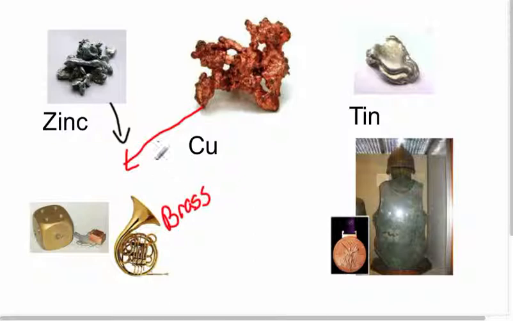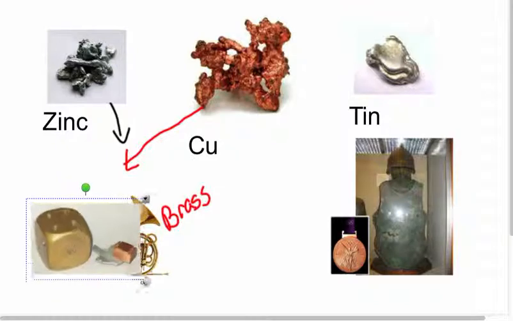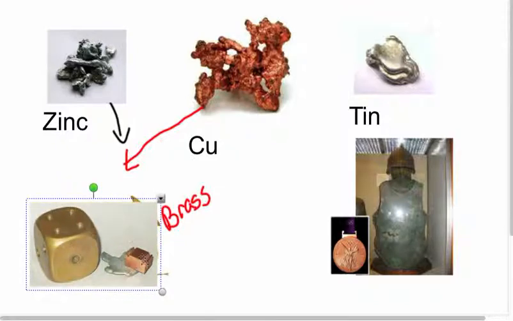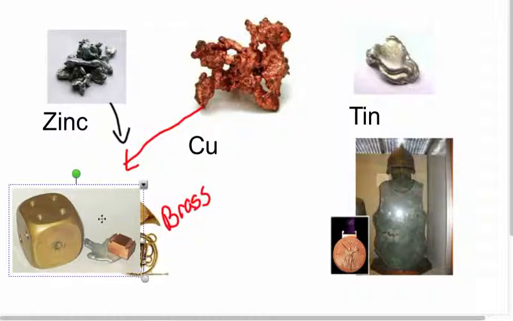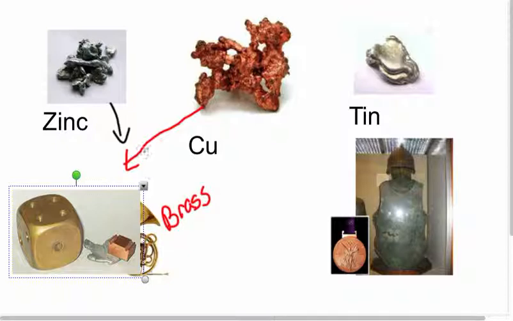Now you might want to say, oh, Mr. Kasinger, that's a chemical reaction that you're doing whenever you combine this zinc and copper to make brass. No, no, no, no. You can look at this picture here of a brass cube. You have copper metal and some liquefied zinc metal. You can separate the brass simply by heating it up, and the zinc and copper will have different densities, and so you can just separate them doing a physical change.